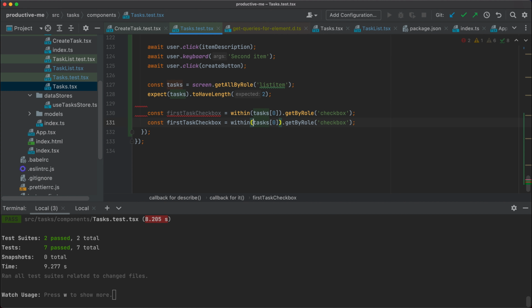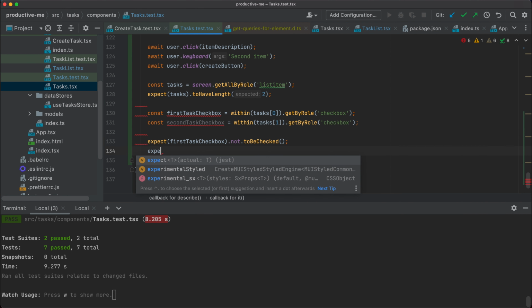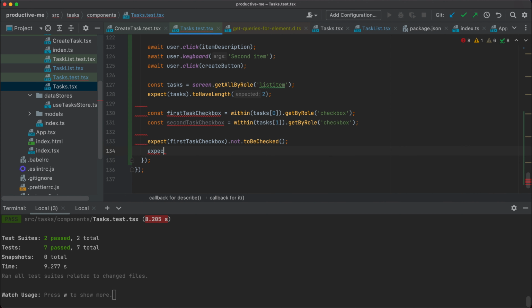But to keep things simple here, let's just get the checkbox for the first task and for the second task. Now we will expect the first task checkbox not to be checked, and the second task checkbox also not to be checked.